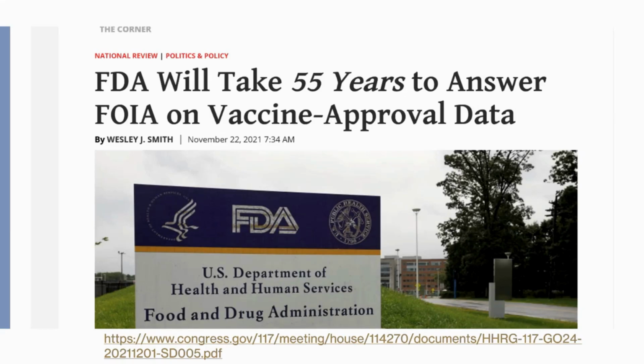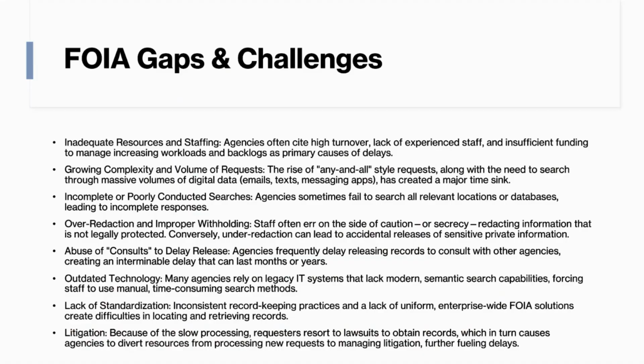So that is the as-is model. I'm not going to read the slide. The first two problems, inadequate resources, we all know, these are problems that are worldwide. There are all sorts of issues with the as-is model. However, technology is important for us in this room, to figure out AI solutions to these gaps and challenges.